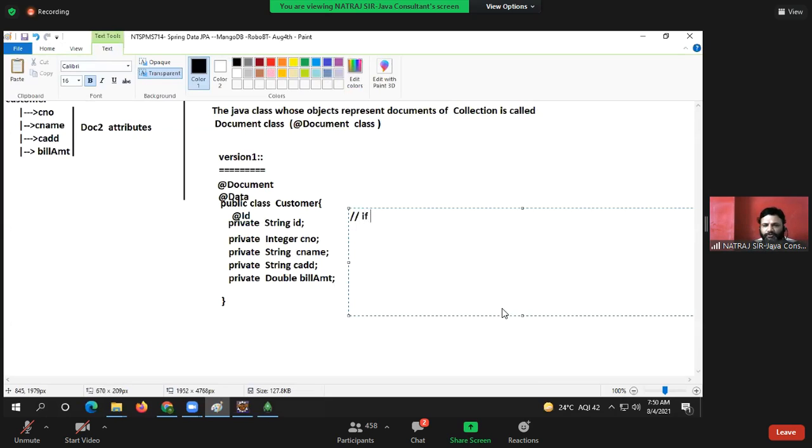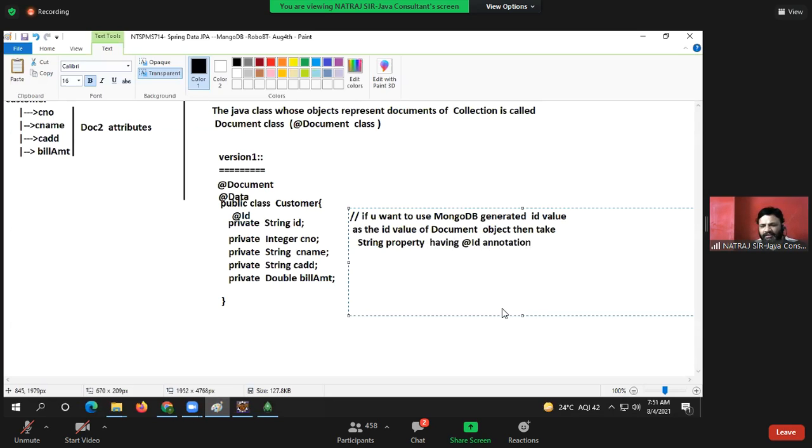If you want to use the MongoDB generated ID value as the ID value of the document object, then take a string property having the @Id annotation.